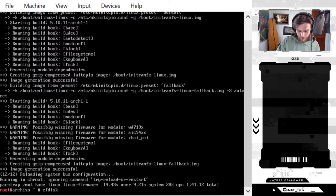DOS, new, 30 gigabyte, primary, bootable. And then I went down, and for the swap, for the extra 2 gigabytes, I did new, and then made sure it was the rest, 2 gigabyte primary, type 82 Linux swap. And then I wrote, typed in yes in order to write it, and then I quit and cleared it. And then I did mkfs, mkswap, swapon, mount. I mounted the actual Linux, not the Linux swap, of course, and then I pacstrapped that. I don't think anyone's following along, but just in case.